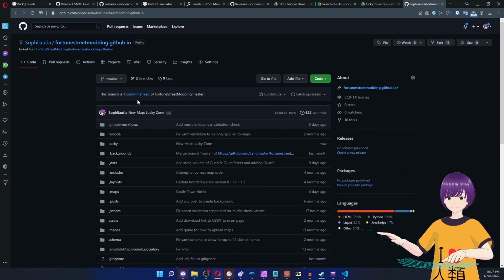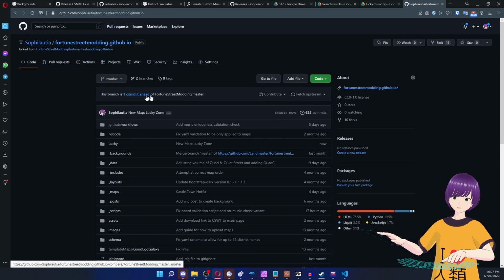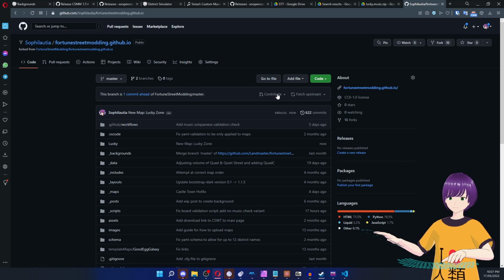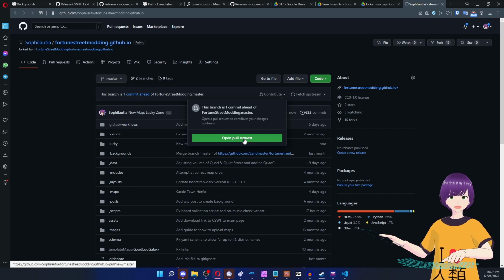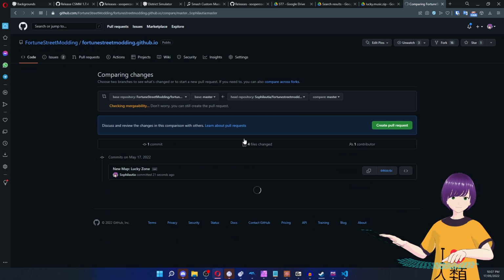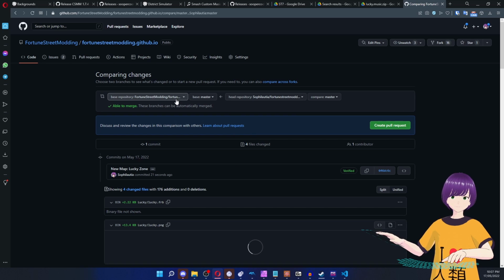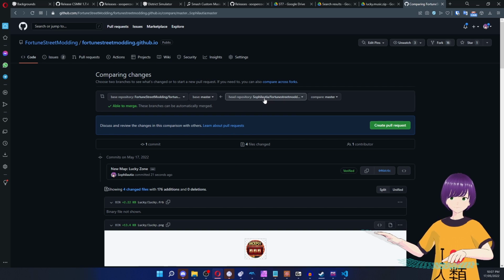Let's see. And so here it's going to say this branch is one commit ahead of Fortune Street Modding Master. So now we're going to open a pull request here. And so this is going from the head repository, Sophilautia, Fortune Street Modding.github.io master.